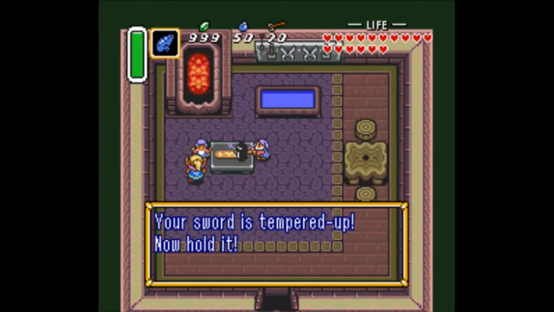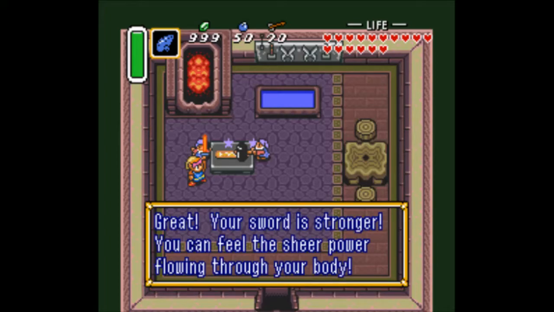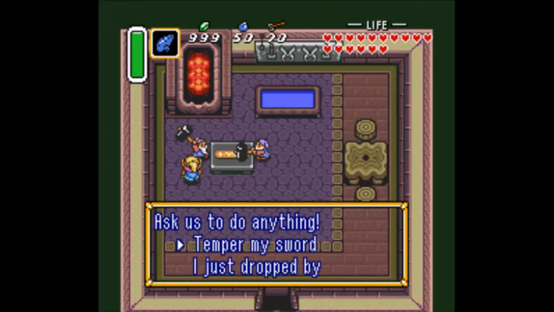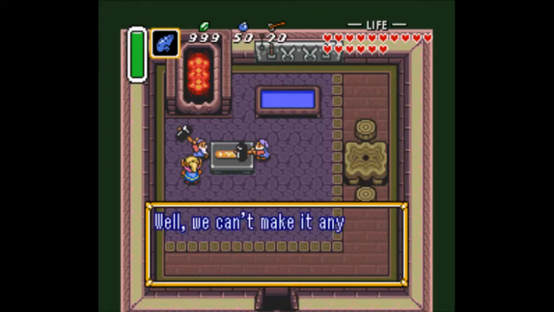Your sword is tempered up! Now hold it! Great, our sword is stronger. We can feel the sheer power flowing through our body. Hey, you're welcome! Temper my sword, please. I'll give you back your gun. Sword tempered. Well, we can't be getting stronger than that. Sorry!